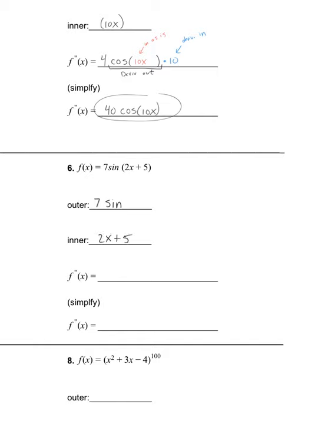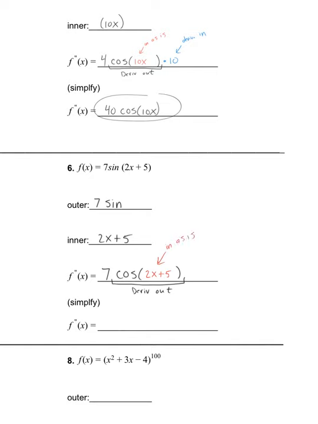Okay, we go to work. For the derivative of the outer, the 7 comes along for the ride. The derivative of the sine is the cosine, and you always put in a blank set of parentheses. So that whole thing right there is the derivative of the outside function. Second step, we plug in the inner as is right inside that blank set of parentheses. So 2x plus 5. That is my inner as is.